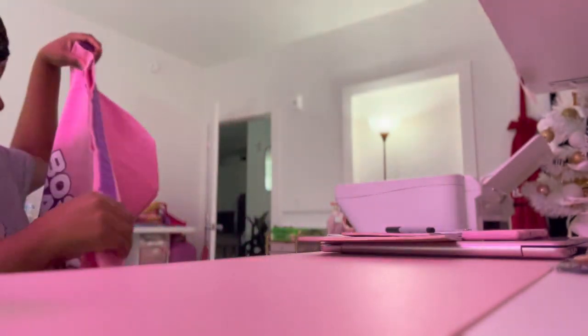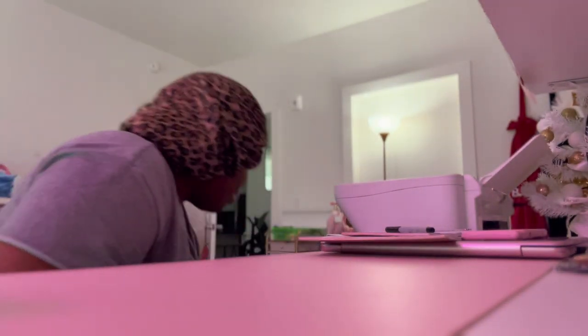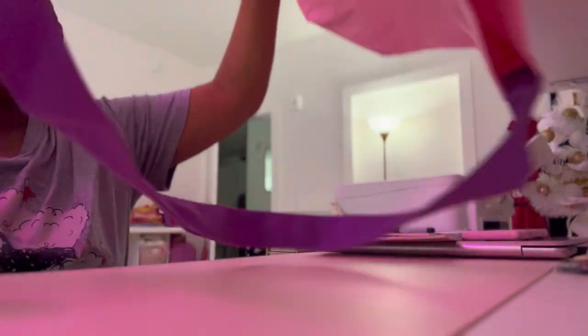I just cut it off and it looks really good. I actually did that really, really good. Because y'all, at first it was a struggle. I ain't even gonna lie, it was a struggle.